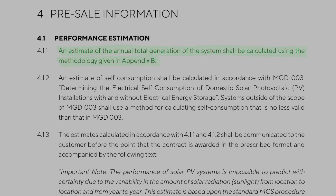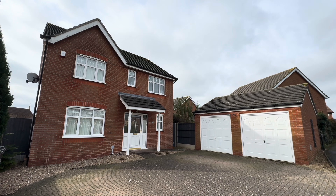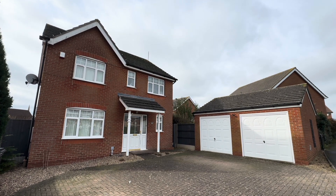The installation I will be estimating is a four-bedroom property located in the East Midlands — a family of four with two children, with both parents working during the day whilst the kids are at school. This will be the property we'll be referencing throughout this series of videos on installing a solar and storage system.